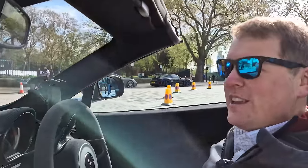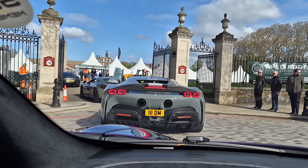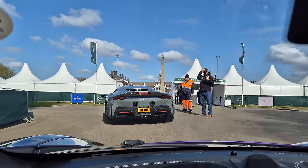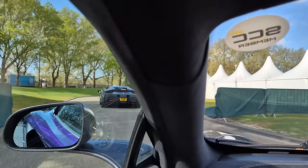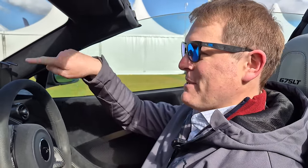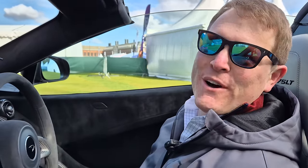I think things out here have been remodelled since — I actually used to live kind of behind the trees over there, so this was a very familiar neck of the woods. Last little bits of setup still taking place, but we can go straight on through. I think we've got a little holding pen before we have the grand arrival through the centre. I can see some very nice cars in there — F40, bunch of other stuff. The last time I was here was in an F50, 12 years ago. Time flies. I've been making videos for a very, very long time — that was about 5,000 videos ago.